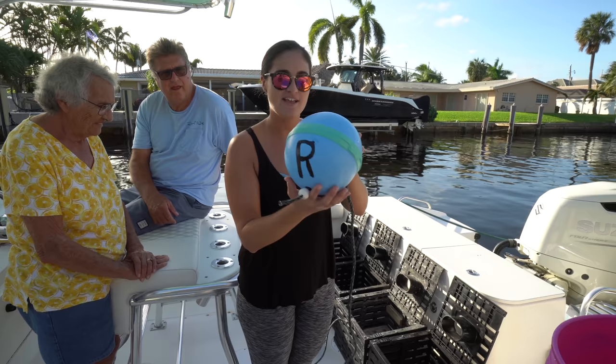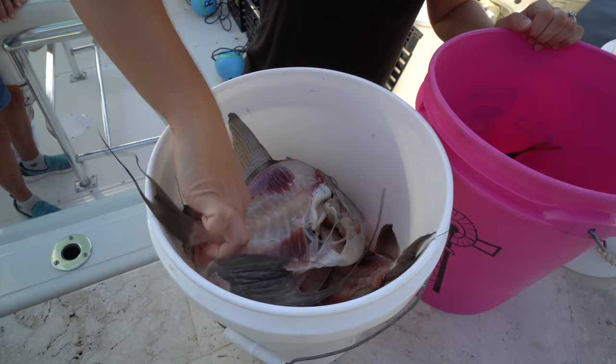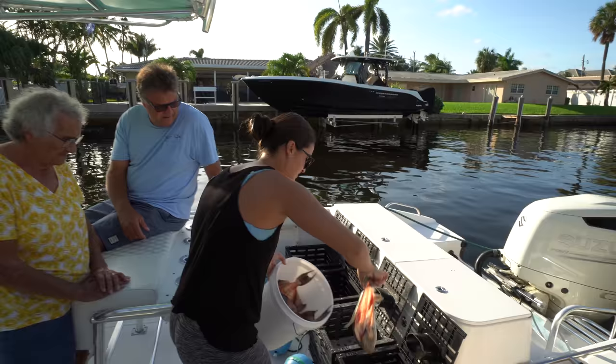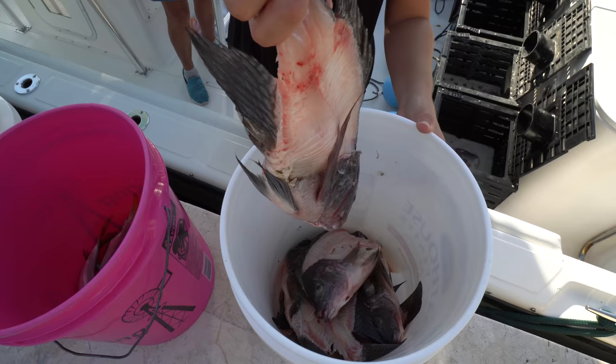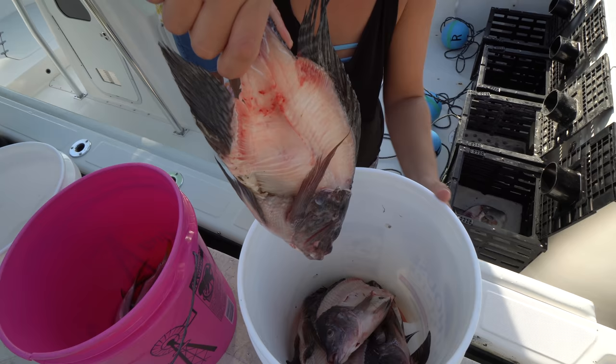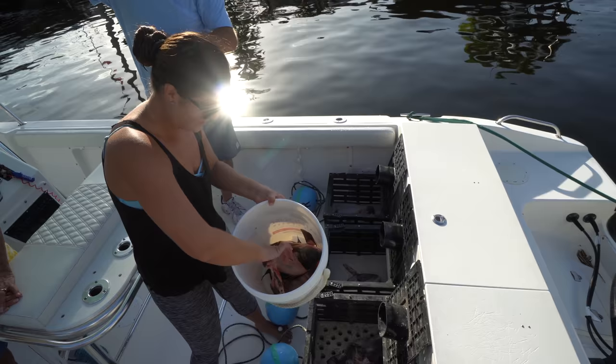All right, now as for bait, we've kind of been stocking up a little bit here in the freezer. So we got some triggerfish carcasses. We caught these in Panama City. So we're gonna put one in each of the traps. Next we got some tilapia carcasses. Victor went and caught these wild tilapias. We ate those, they were absolutely delicious, as well as the triggerfish. And now they're gonna go try to catch us some crabs. So we're really getting to use everything here.